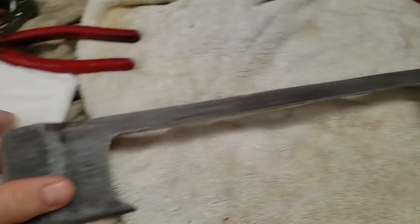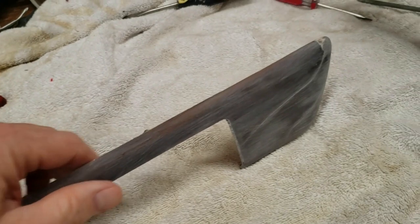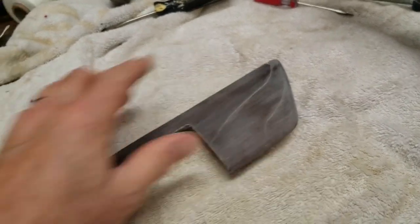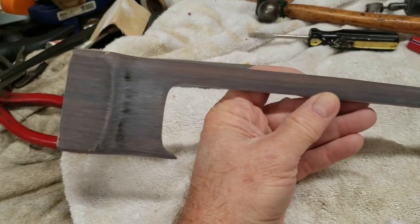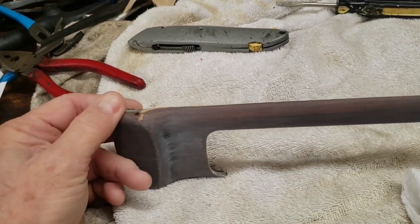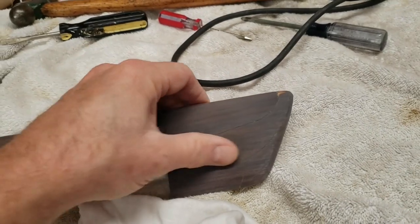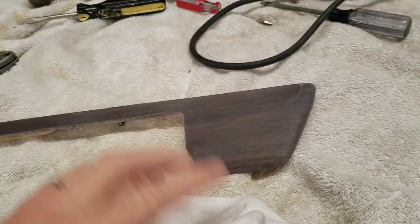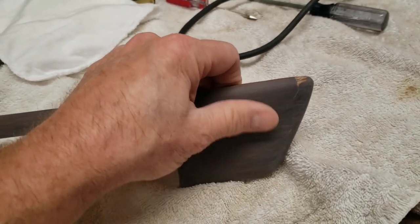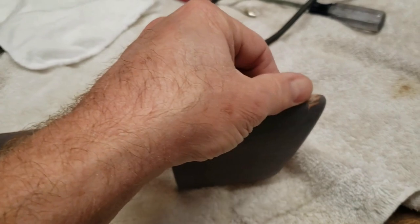We'll get a little finer sanding done and get ready for some polyurethane. Done sanding — I finished off with the 220. In retrospect, I've changed my mind about the wood filler. I don't think we'll need any because the worst thing we have is these cracks in the finish. If you put wood filler in it'll just make it look worse. I'm going to leave it alone — it's got plenty of epoxy underneath and it's not going anywhere. It's really smooth; this turned out pretty nice. We'll go straight to stain.